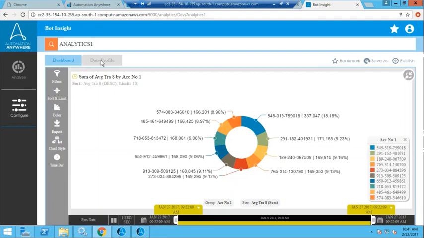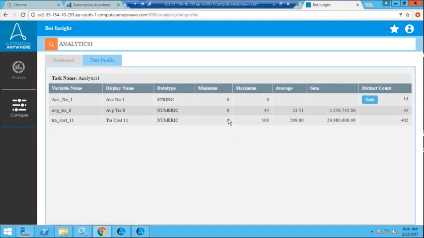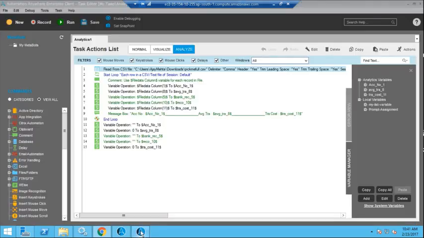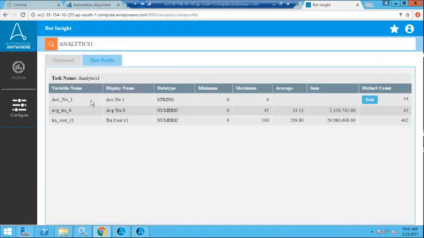Also, if you look, there is something called the data profile which gives you some statistical numbers of the variables which we had earmarked for analytics. We had earmarked these three variables for analytics, which were also involved in churning of our data. It specifies what the data type is over here. It gives you some ranges like minimum and maximum of those numbers. You can see the average value is this one. The sum you can see is a huge number over here.